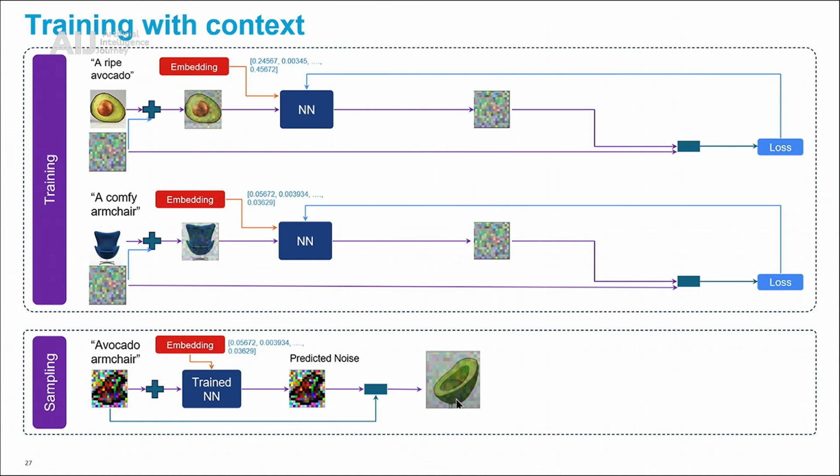Now, what it helps is, once this training is done, during the sampling process, you can give a prompt which the model has never, ever seen. Over here, it is an avocado armchair. The model was not trained on it. During sampling, which is basically after training when you are generating new output, you give an avocado armchair, and you give a sample noise as an input to your trained neural network. With this, you predict noise, you remove that noise, and through iteration, again, in this slide we don't see those 500 iterations, but after those 500 iterations, you would finally be able to generate a new image. And the new image over here is, as you can see, of an avocado in the form of an armchair.